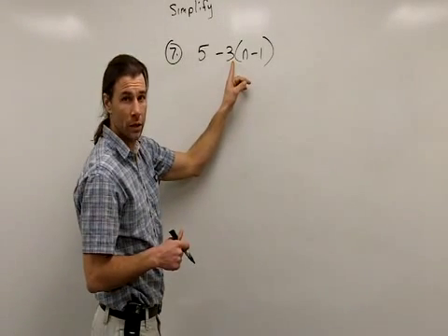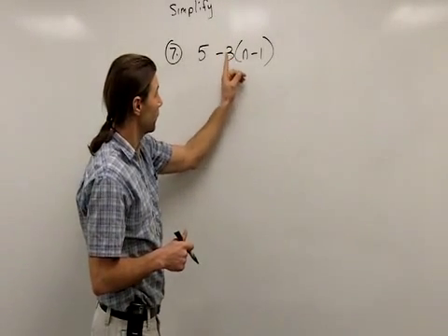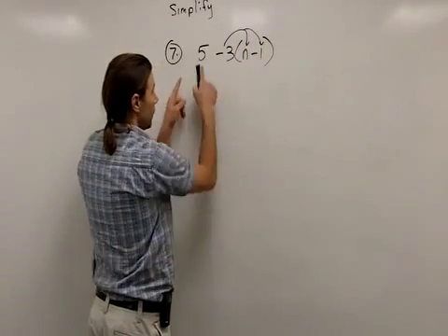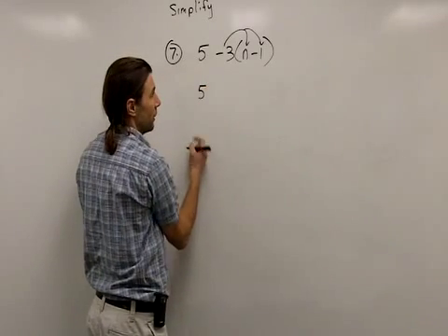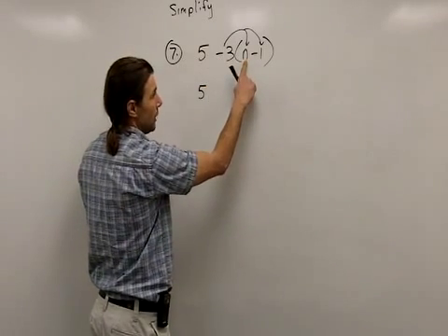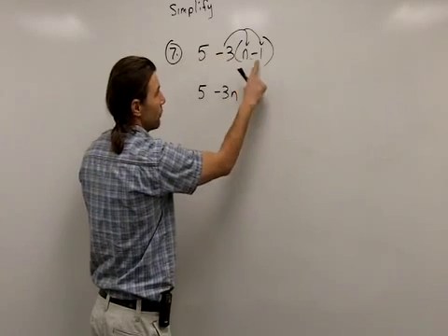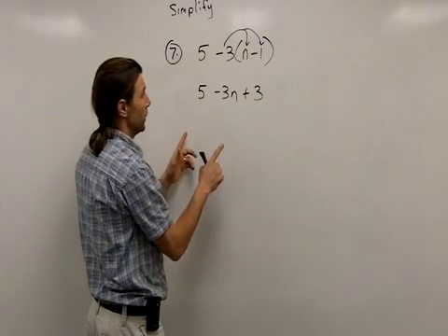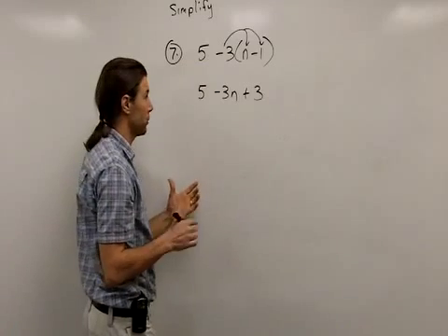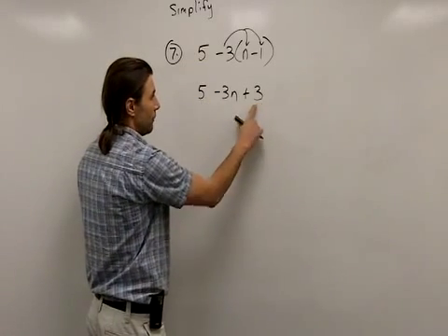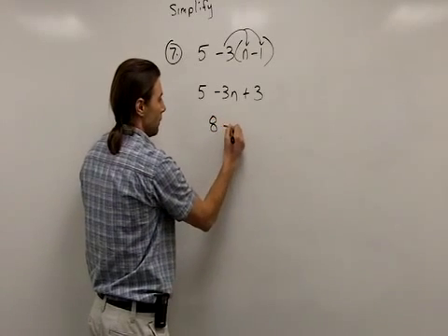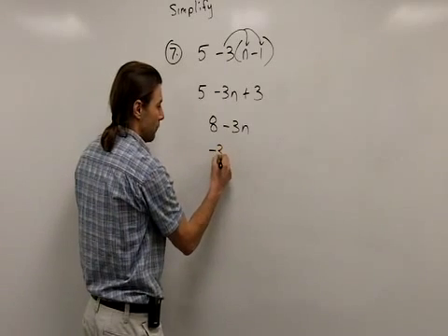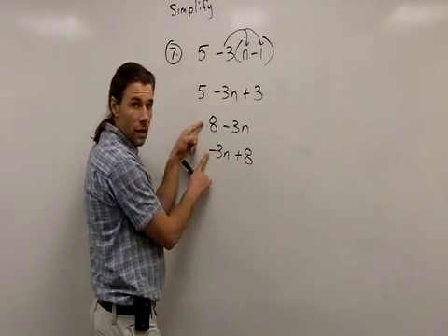So the next thing I'm going to do is I'll go to the multiplication. And I want to distribute the -3. So I'm going to take the -3 times both of the terms in the parentheses. So I'll write down the 5 because I'm not doing anything with the 5 yet. -3 times a positive n will give me -3n. And a -3 times a -1 will give me a positive or a plus 3. Now after I've done the multiplication, I want to see if I can combine like terms. I have some like terms here, the 5 and the 3, so I can write this as 8 - 3n. I also could switch the order of these and write -3n + 8.